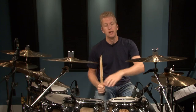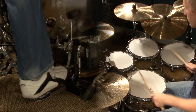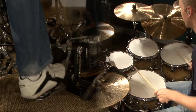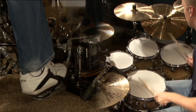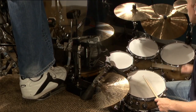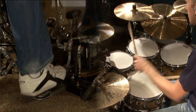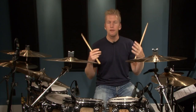The next step from there is putting the right-hand accents on the floor tom, left-hand accents on the high tom, and let's keep the bass drum in there. And now let's try that at 160. And from there, it's just kind of endless. We can keep on going nonstop.